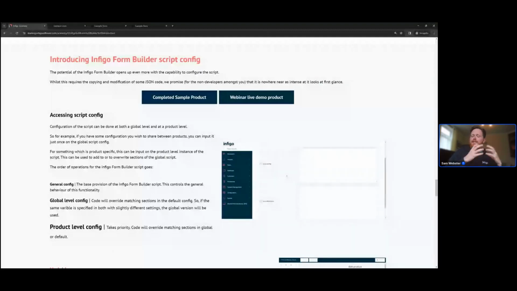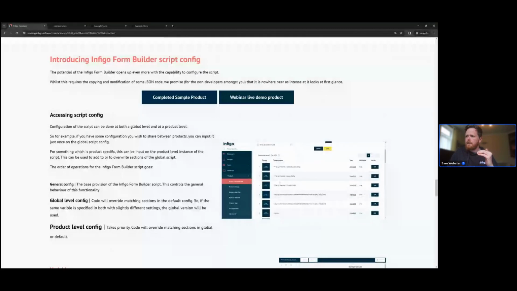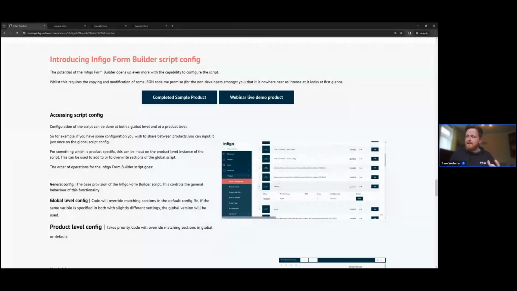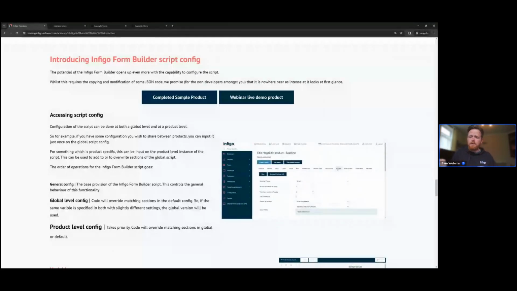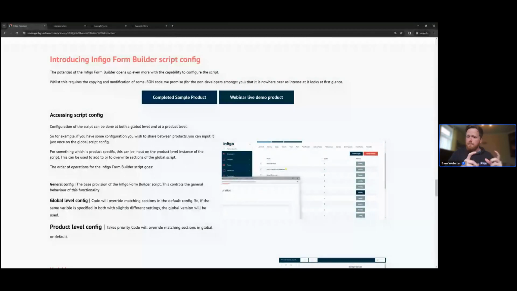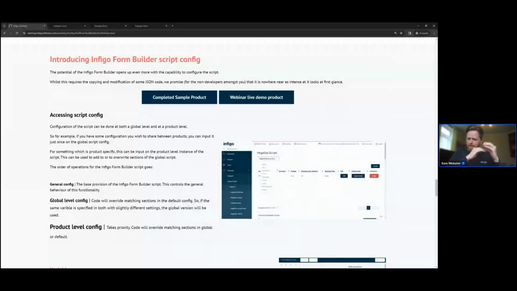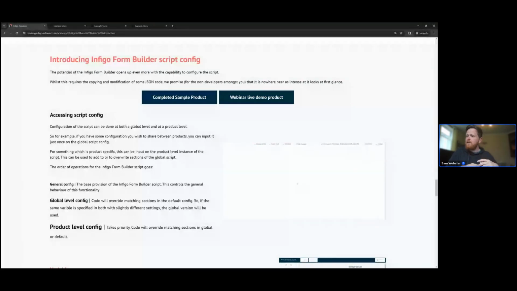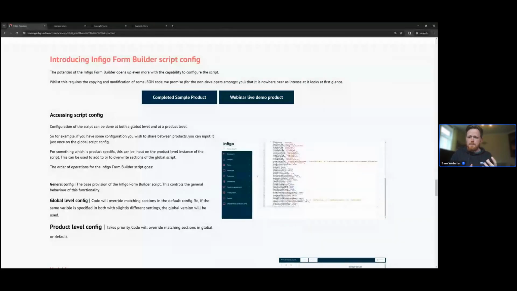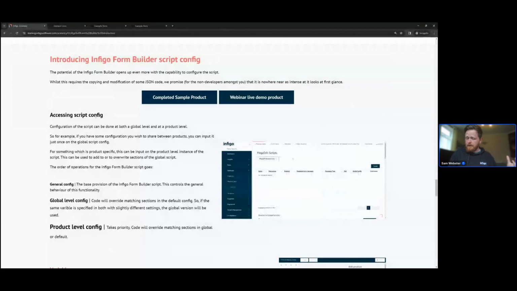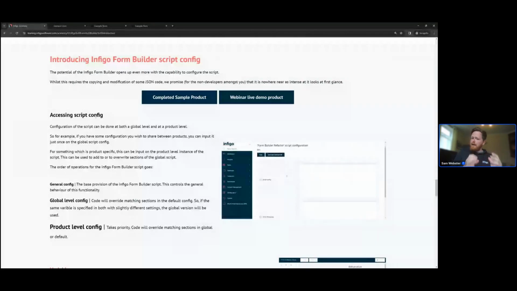But at the moment, to access some of the more advanced capabilities, we do need to access some of these script config. And these advanced capabilities, in a nutshell, and I'll show you them in a moment, are things like variables or pre-formatted text or pre-defined lists of text or formatting rules or vcard population, which you can do as well. So all that needs a little bit of script config.